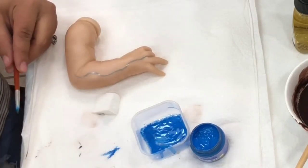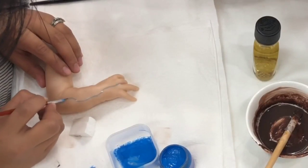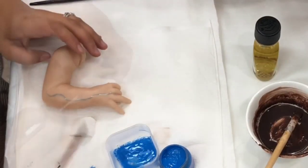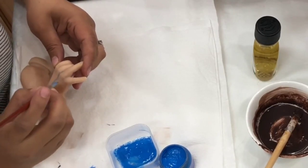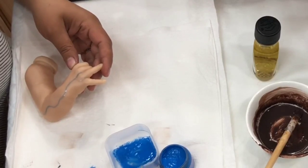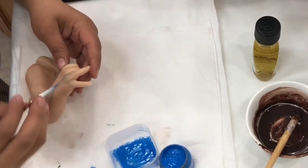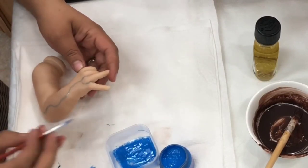Right now I'm simply cutting my brush, because I felt like it was a little too thick. So I just grabbed a pair of scissors and cut some of those little hairs right off the brush. So now I'm back to working on my veining.